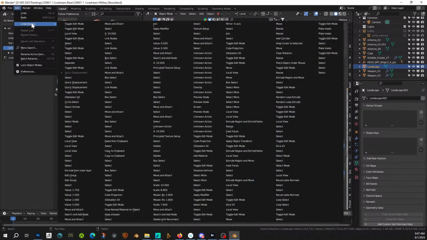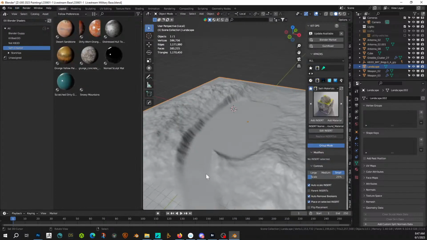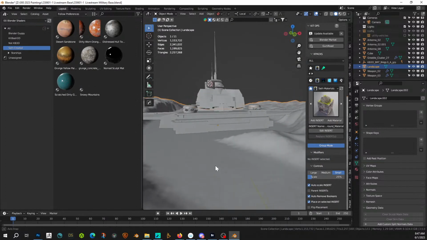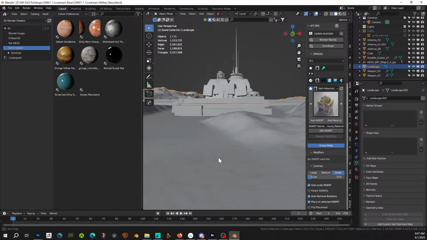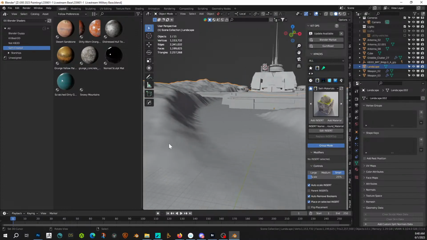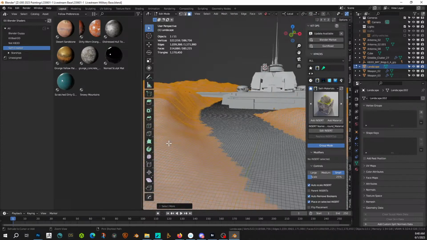Undo history. Quick displacement. Okay. Because I don't want it to do it there. Okay.